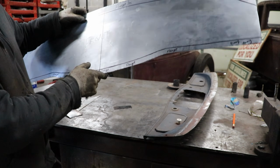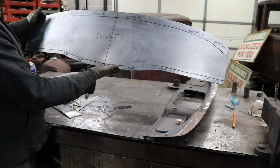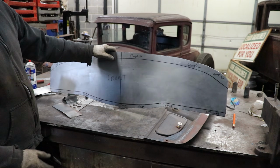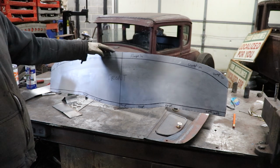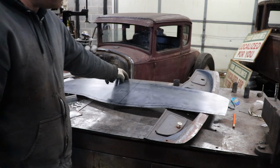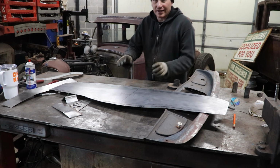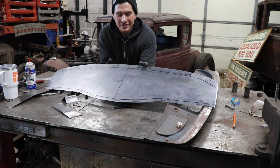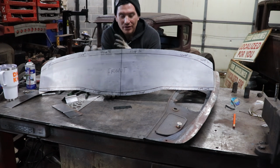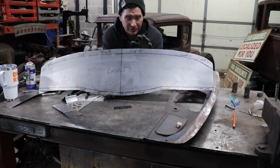So that is the panel that we have made for the dash. Now that I have that scribe, that's pretty much our bead line, and we are ready to go. I could start doing some fabrication metalwork next time. So this is the dash. Let me swing around so you can see, guys. This is going to be the dash for the Model A for the Sweetheart Roadster, and I'm pretty happy with how everything came out. Next time I'm going to get cleaned up, get everything set up.